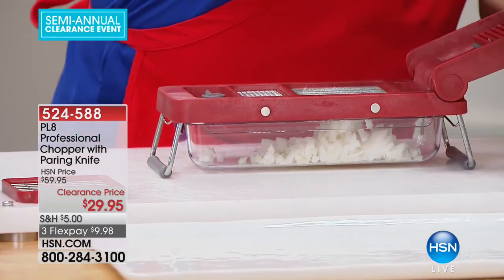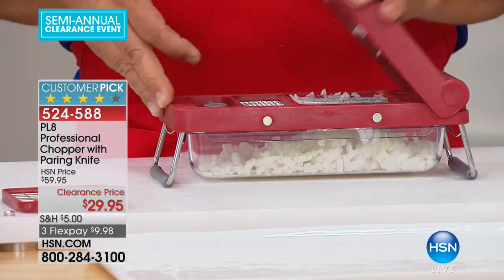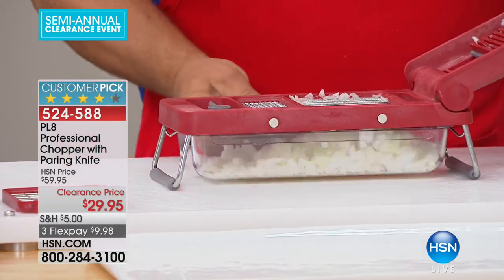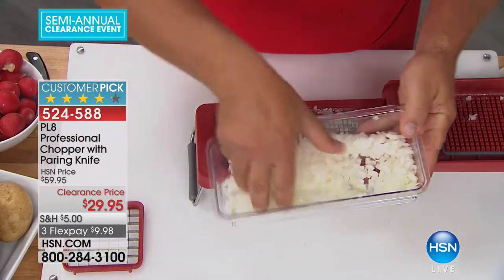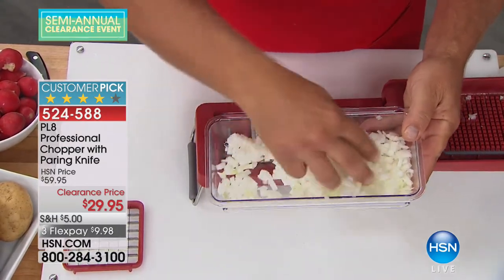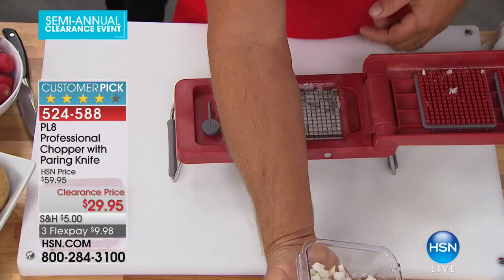All right, we are gonna move on to some kitchen clearance. Now listen, we've been doing a lot of cooking and entertaining. Tis the season and you got more coming. Look at this, John Florell is already getting to work, but he is doing it in a way that is so much smarter and simpler. This is the coolest from PL8.